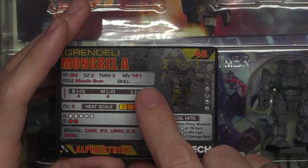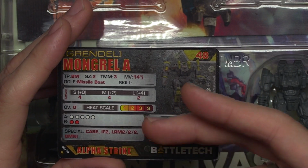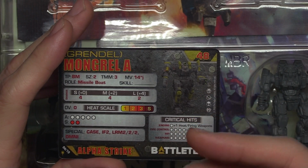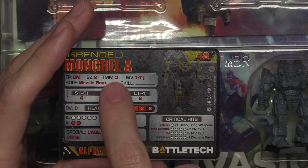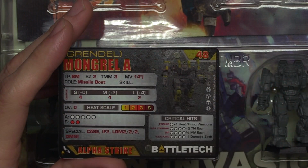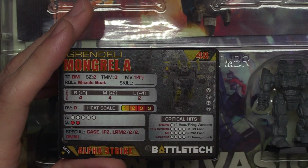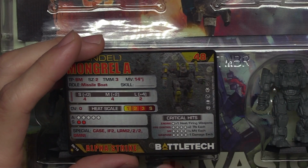It's also worth noting that if you have jump jets, when you jump, you do take a penalty that you suffer for shooting because you're jumping. It's harder to hit things, but you're also harder to hit. So he takes a TMM modifier of +1, so he becomes a 4 target movement modifier, which means when your opponent tries to hit, they suffer a penalty of 4 innately to hit. So for newcomers to Battletech, we'll do a real quick rundown.